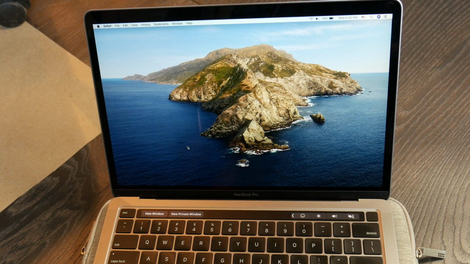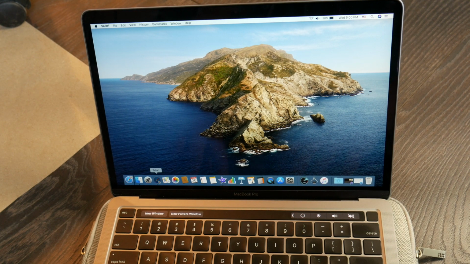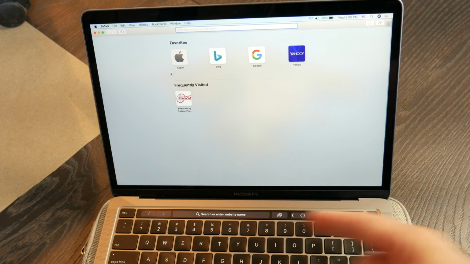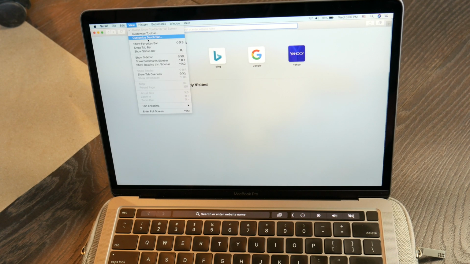All right, so one thing I want to go over is on some apps it allows you to customize the touch bar for the app, and some apps it does not. I'll show you that. It really depends on what app it is. But let's just go into Safari right now. If you're going to go into an app and see which apps you can actually modify the touch bar on, and which ones you can't, you want to open the app up, go to View, and look for Customize Touch Bar. See it right there?